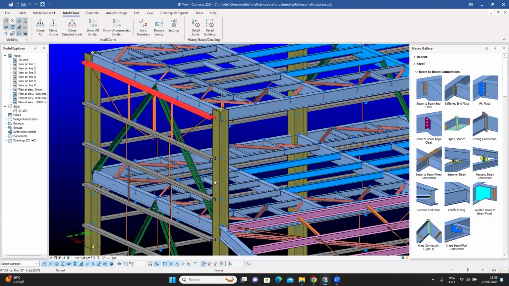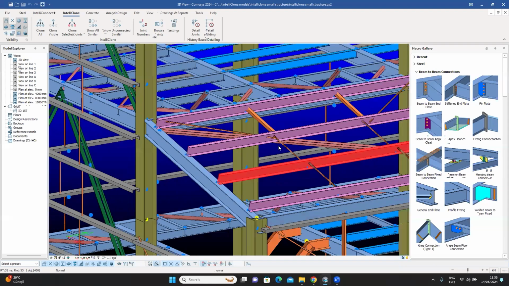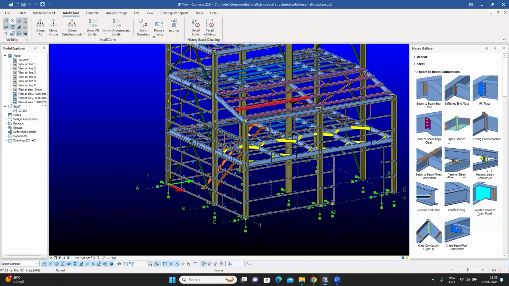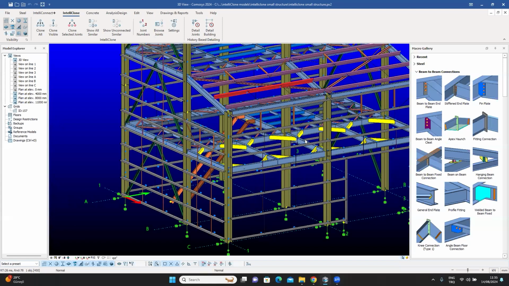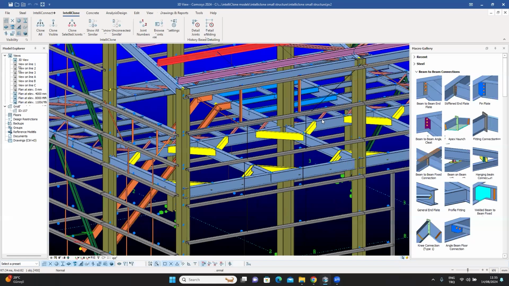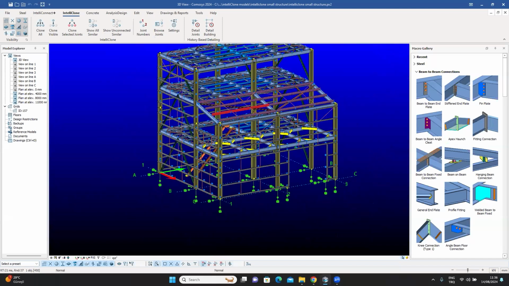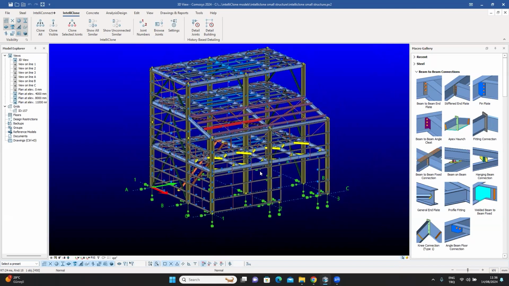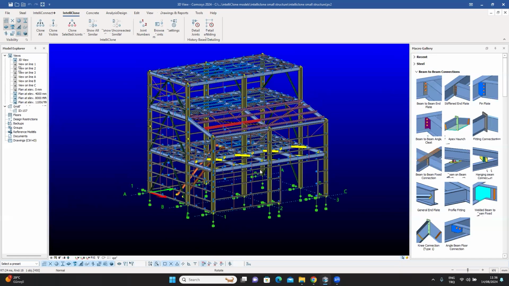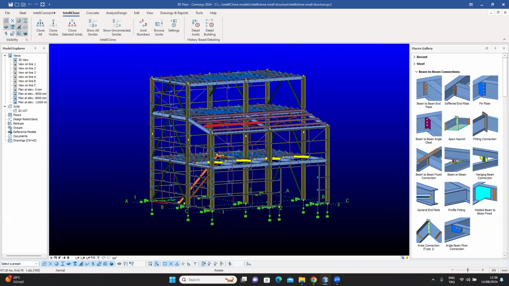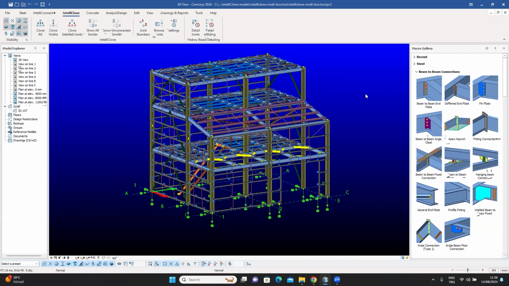It's got purlins. It's got sag rods. It's got staircases. It's got different inclined beams on the floor as well. Basically, it has a lot of features which typical buildings do. So don't look at the fact that it's small. Look at the fact that it's kind of exhaustive in some sense.